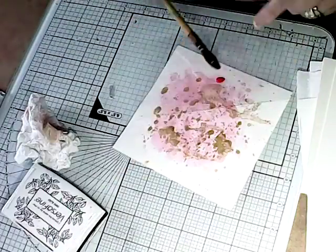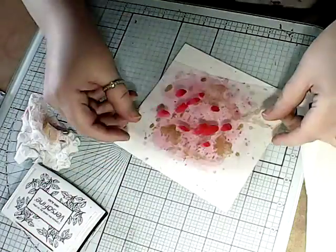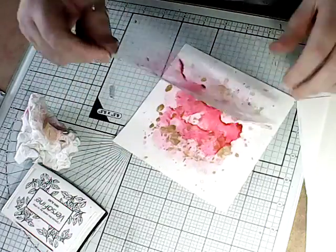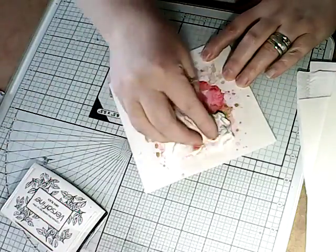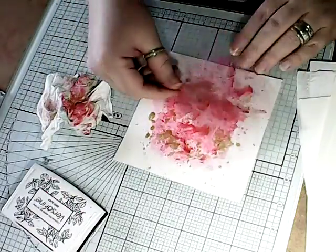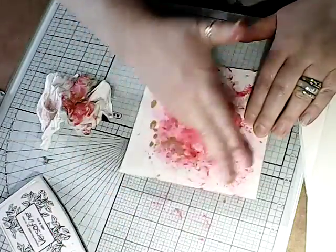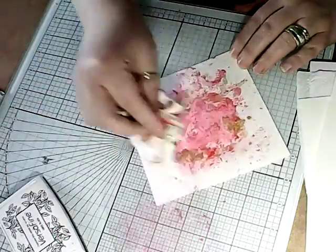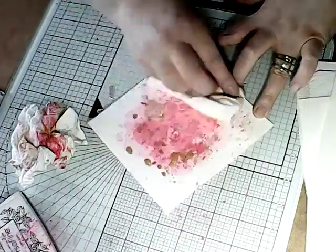So I'm going to go back here and add some stronger colour. I might have over-egged it a little bit there, but I think it can take it. Just make sure you get around the edges a bit, because when you do this, it just has to not look contrived. It needs to look like it was an accident. And then all I'm going to do is buff that off.